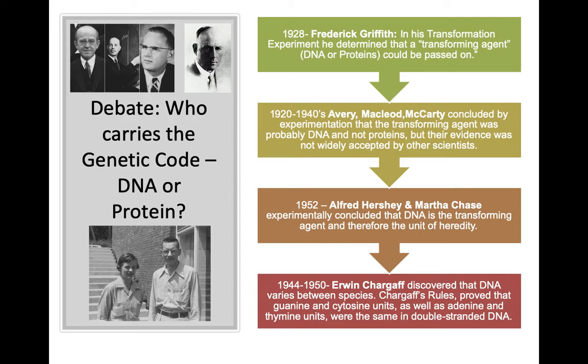But it wasn't until 1952, when the technology got a little bit better, that Alfred Hershey and Martha Chase, working with bacteriophages, experimentally concluded that DNA is the transforming agent and therefore the unit of heredity. And it was through their experimentation that the entire scientific community agreed that DNA carried the genetic material and not protein.